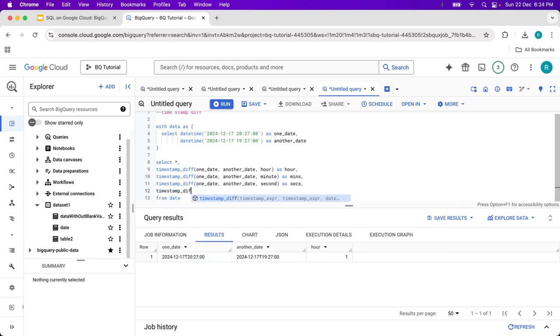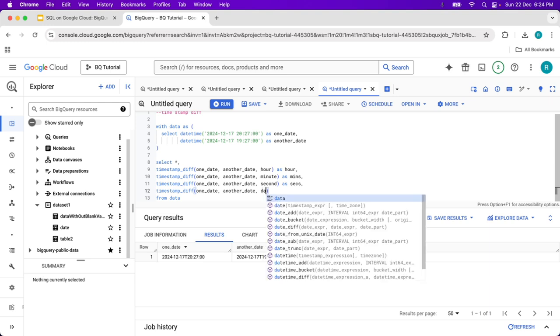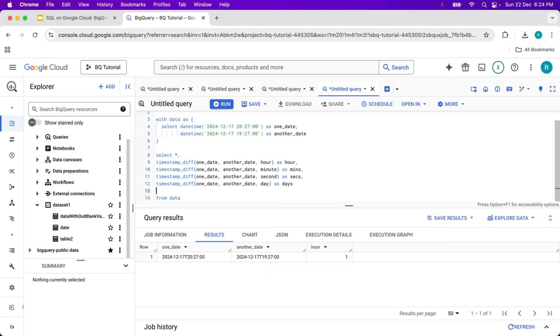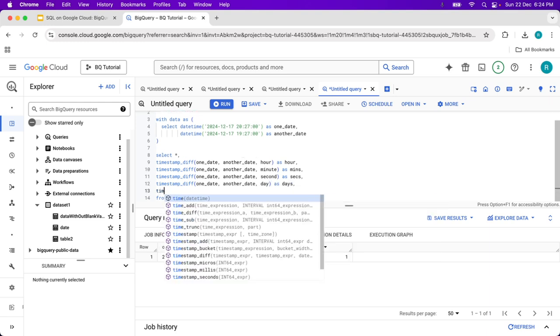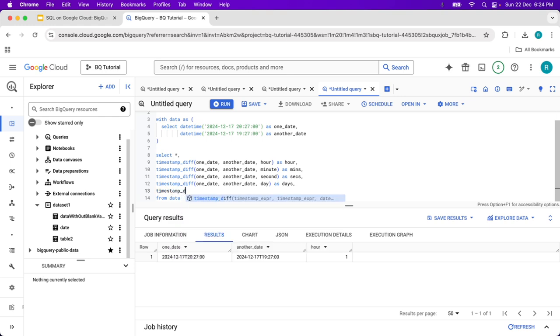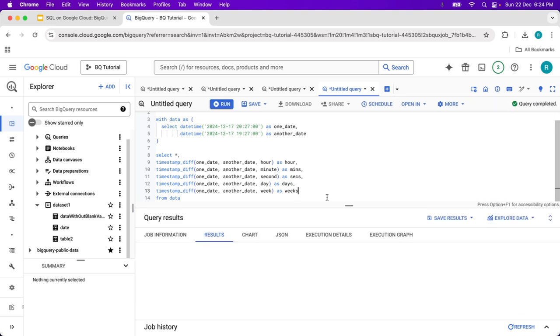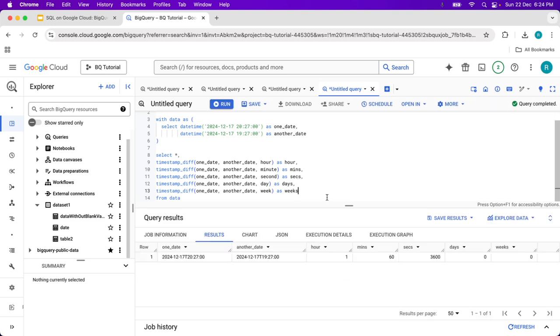Timestamp difference one date, another date, day as days. Timestamp difference one date, another date, like week. Let's see whether this works for the weeks. Yeah, this is timestamp difference. It is giving the difference between the weeks as well, which is really good.